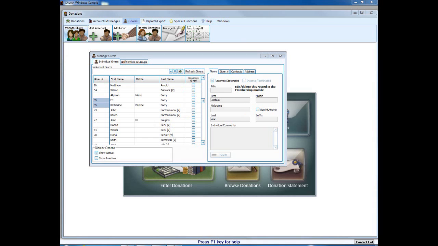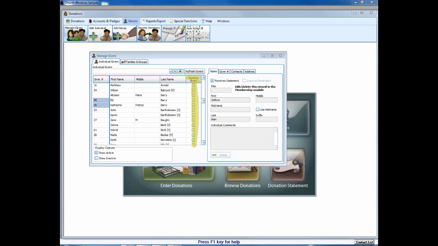But notice here, and this is something that we get a fair number of questions about through support, in the center column we have this column called Donations Giver, with a checkbox. That is a giver record which is established strictly in donations and is not set up in membership.